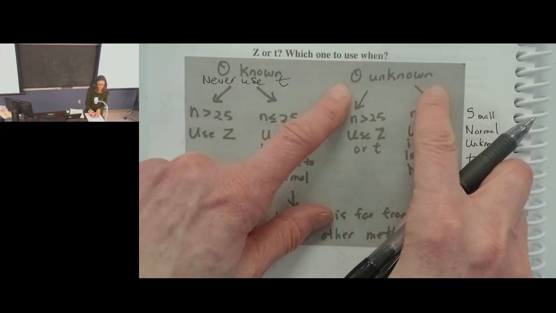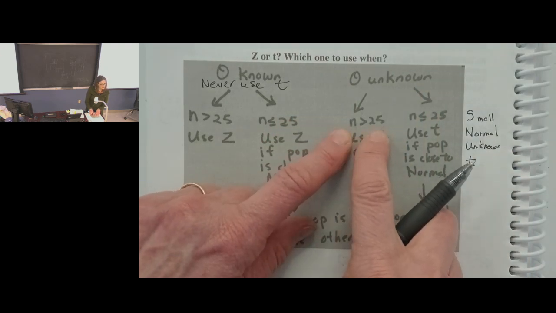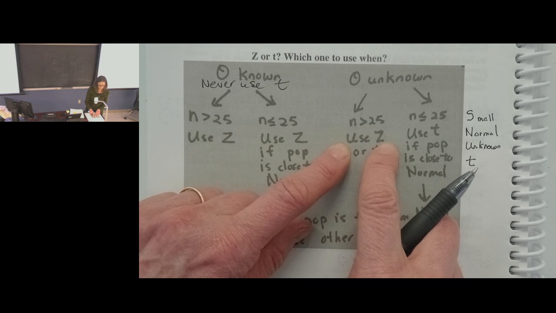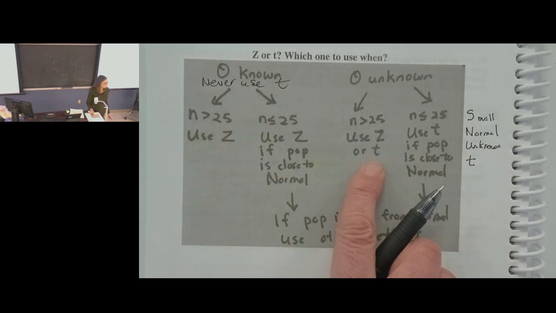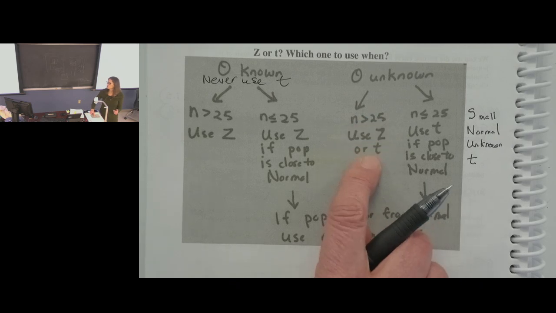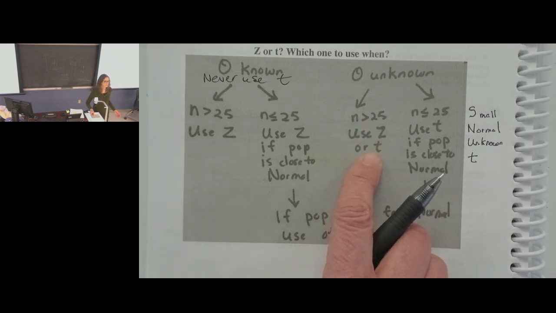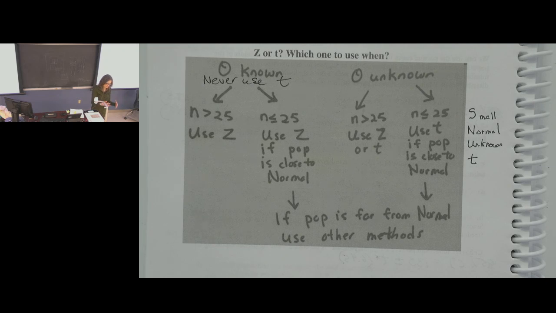So when you have an unknown sigma, if you have a big sample size, the central limit theorem kicks in, so you can use z. There's nothing special about the t. They always say the t is robust against non-normality. What that means is that even if it isn't normal, if it's close to normal, you can use the t. That's true, but what allows that robustness, what allows you to use the t even when you don't have real normality, is the central limit theorem. That allows you to use z and therefore t. It's nothing special about t that does that.